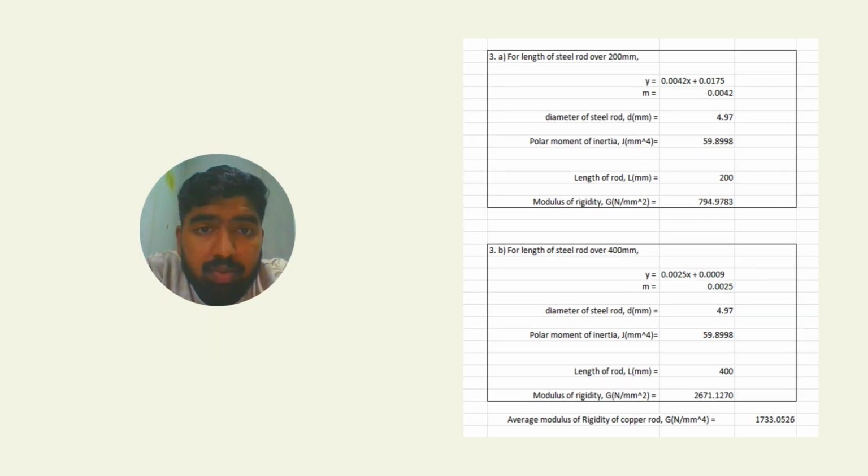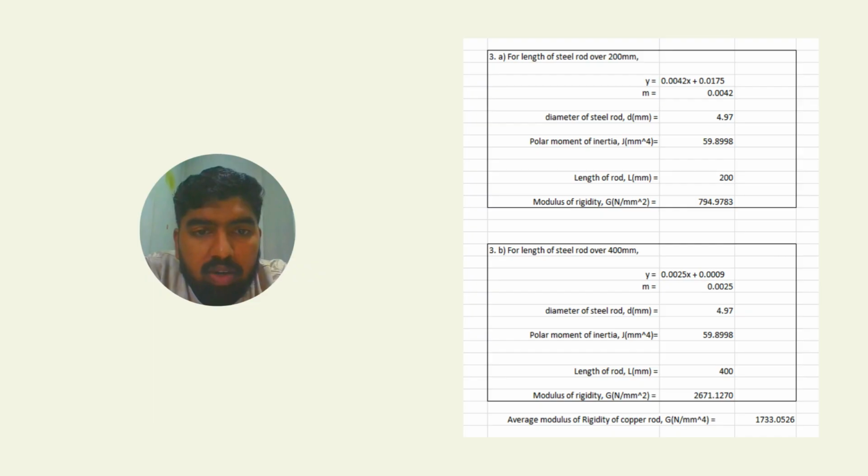And for our third part, we've got the steel rod over 200 millimeter and steel rod over 400 millimeter. The gradient for 200 millimeter is 0.0042. The diameter of steel rod is 4.97 millimeter. The polar moment of inertia J is 59.8998. The length of rod L is 200 millimeter, and the modulus of rigidity G is 794.9783.